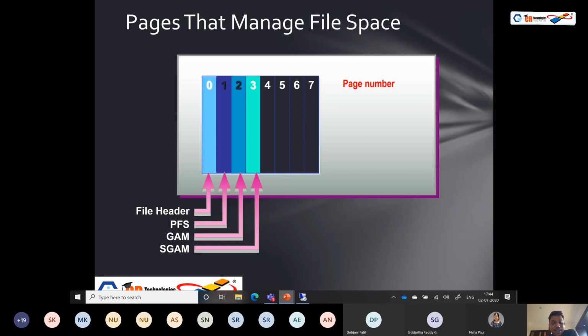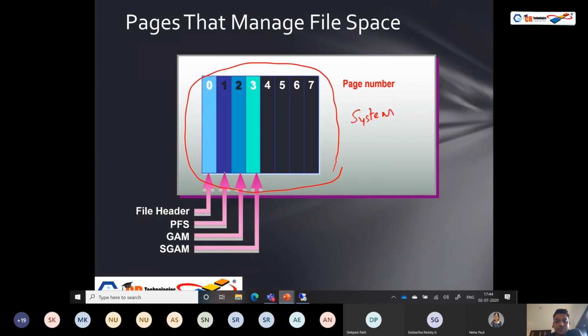Now, continuing on this, I'm going to the next slide. We spoke about pages that are used to track space allocation. So in every file, I repeat here, it's every file. So if you have multiple data files, if you create multiple NDFs, and MDF, of course, you can have only one. If you have multiple data files, this architecture which I'm talking about is for every single data file. So every data file that you create, the first 8 pages, you can see these are 8 pages. They are numbered from 0 to 7. The first 8 pages are used by the system.